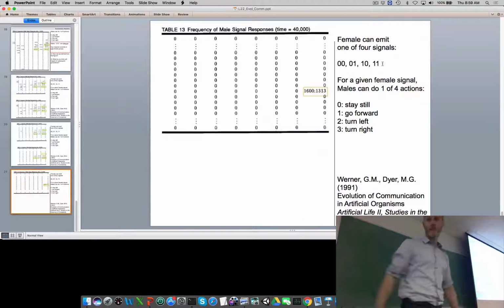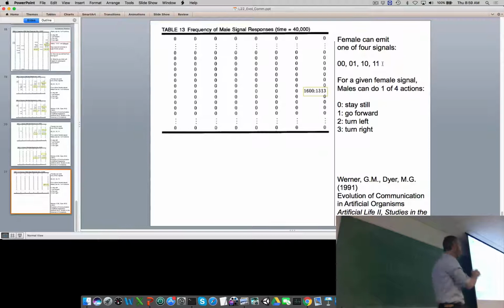Yes? So the 1313 is like arbitrary. If this ran again, you could get any other option. Absolutely, right? It's arbitrary. If we rewound the tape of human evolution, would you get English and Spanish and Mandarin? Probably not, right? Historical accident. The specific components of the language don't matter, just as long as a signaler can emit something that is useful both to the person who's emitting the signal and the person who hears it, or the organism or the robot that hears it.